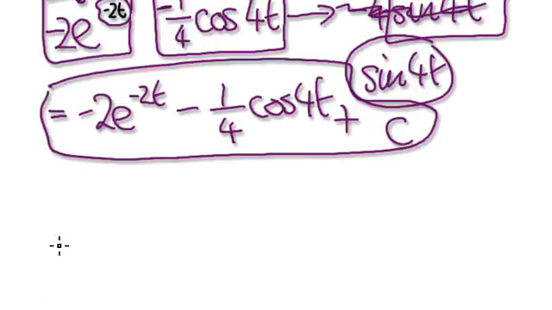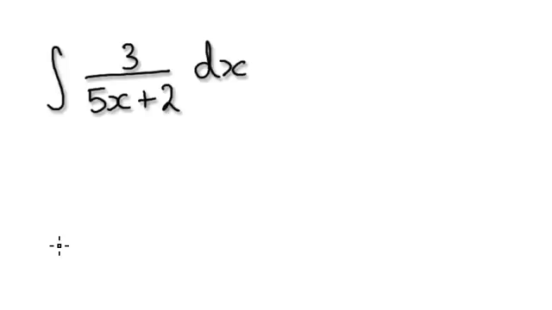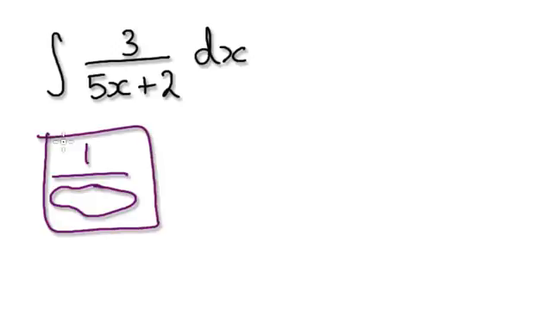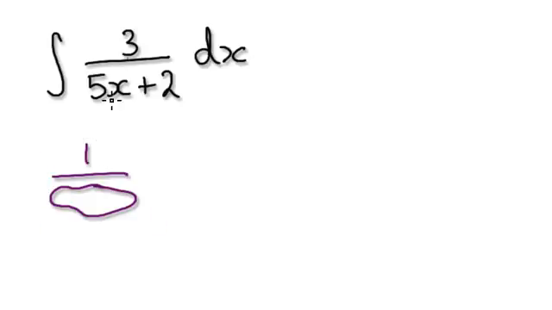Okay, next one here. Okay, so find the antiderivative of this. So press pause and have a go. Okay, our initial guess here should be, well, if you think about it, at the moment, let's visualize it like this. Okay, what would differentiate to give us this thing here? At the moment, visualize this thing as something over another thing here.